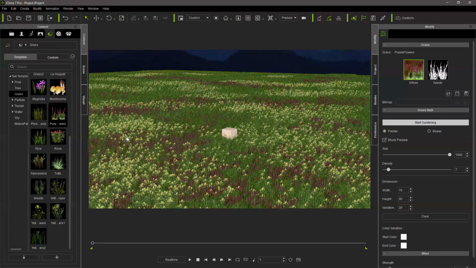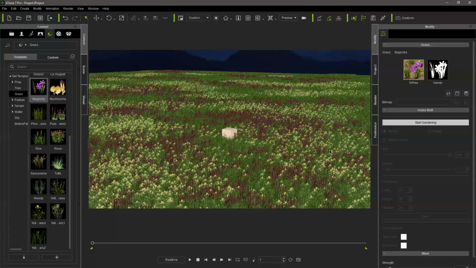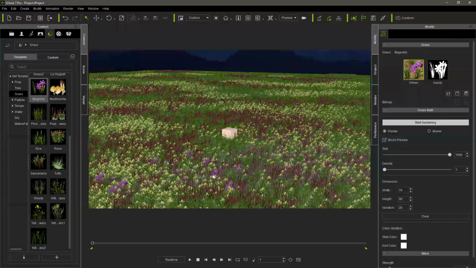We're not doing anything in particular. We're just kind of randomly adding them. Then we'll grab some magnolias. That's another purple flower. This must be Purple Day. Cut the density down even more and just sprinkle them out through there.